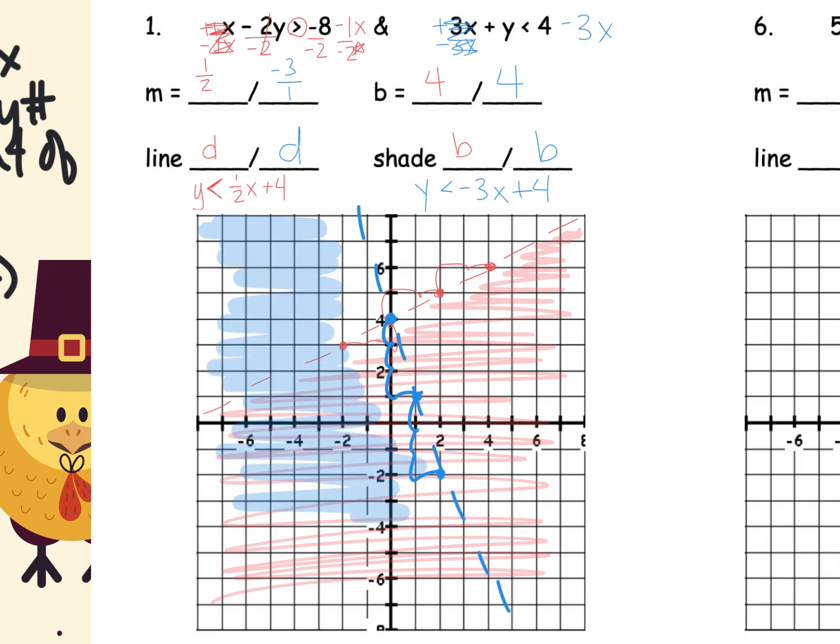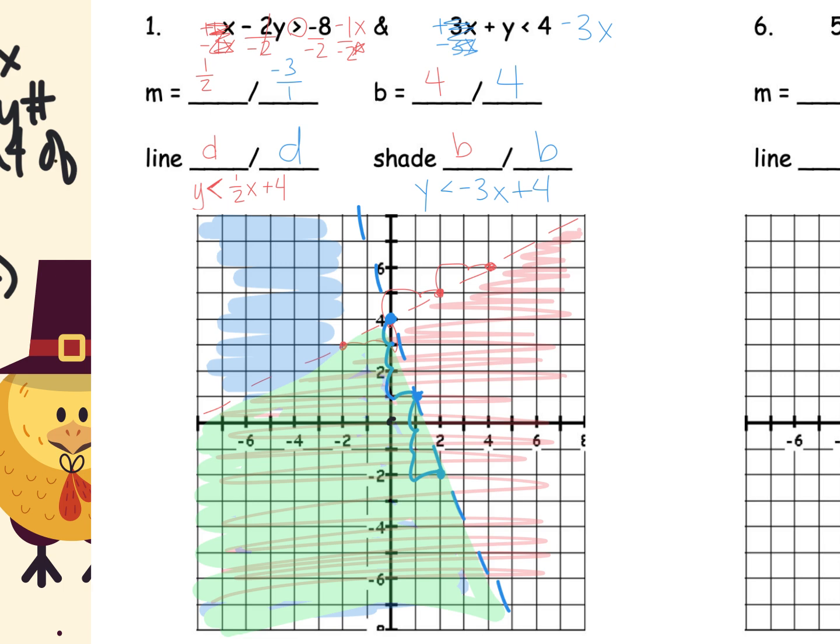So what I'm looking for now, yesterday we only had one line, so now I'm looking for this overlap. And I can see, in fact, that the overlap is from here on down. So that is actually where our solutions are going to be. These are the x, y coordinates that make both of our inequalities true. If you wanted to check it in the calculator, I always suggest using 0, 0, especially right here, since 0, 0 is going to be in common with both.